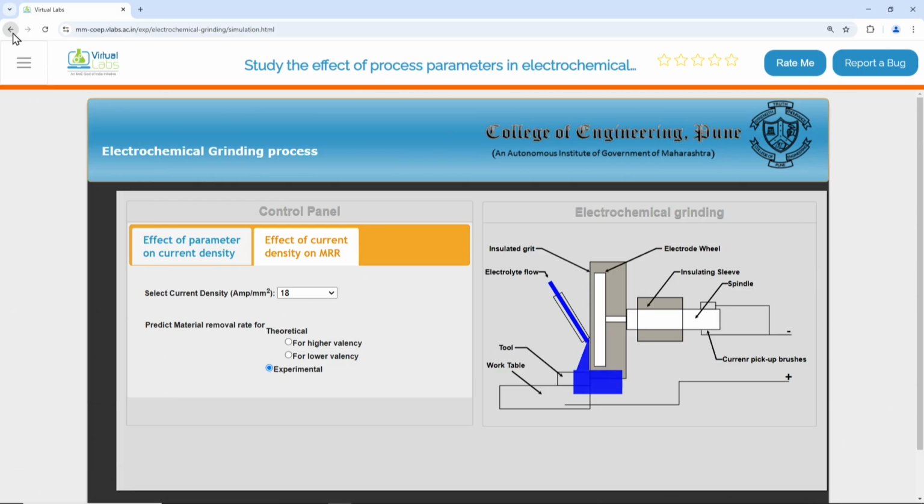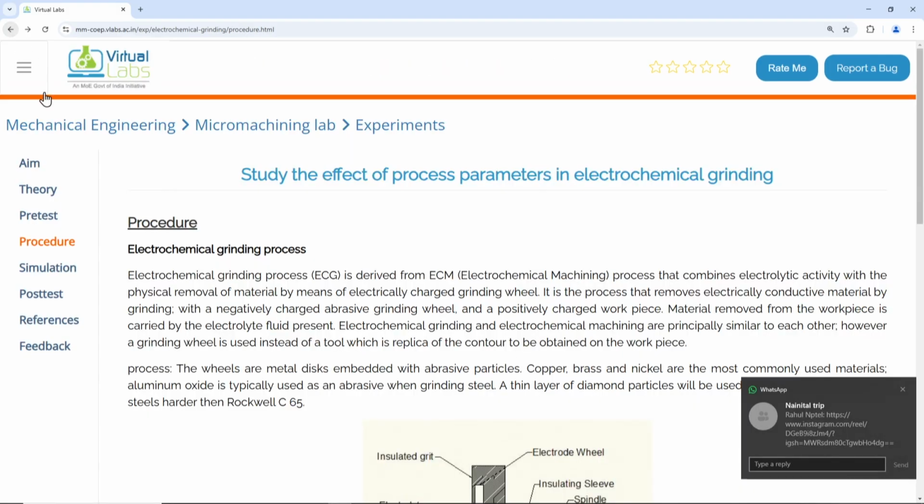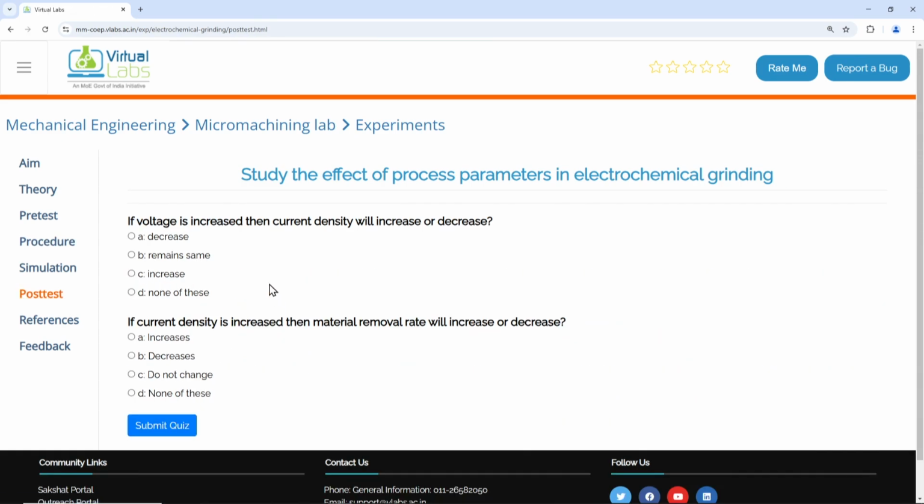If you wish to study further, you can read certain publications which are there. You can study different books which are given in the references to learn about non-conventional machining systems. This is just a virtual laboratory setup that I have shown. So let me now come to the post-test questions and try to close this lecture.